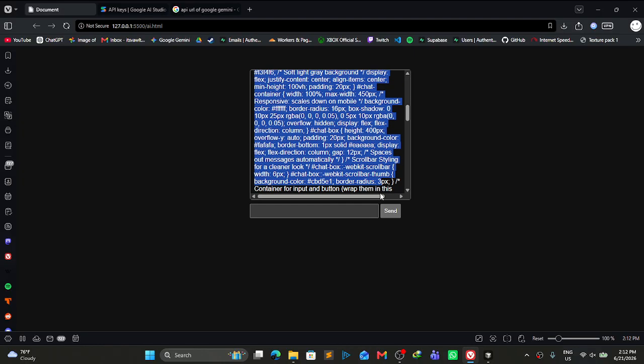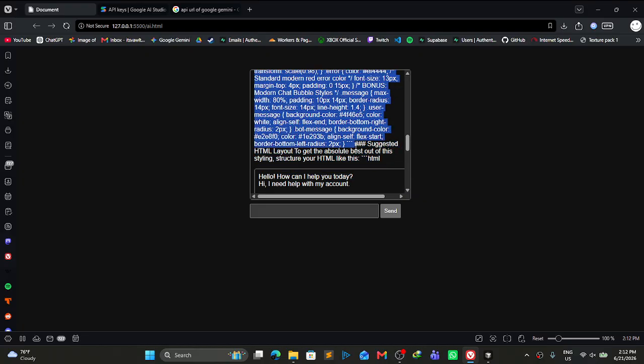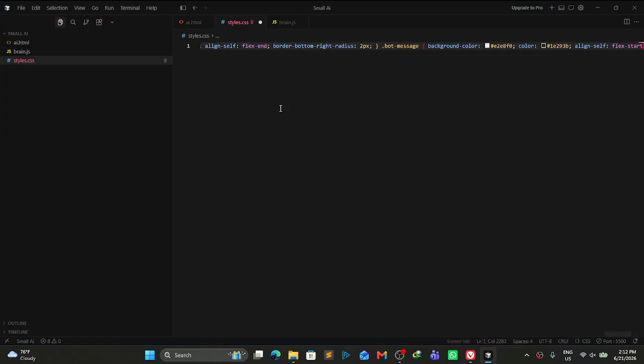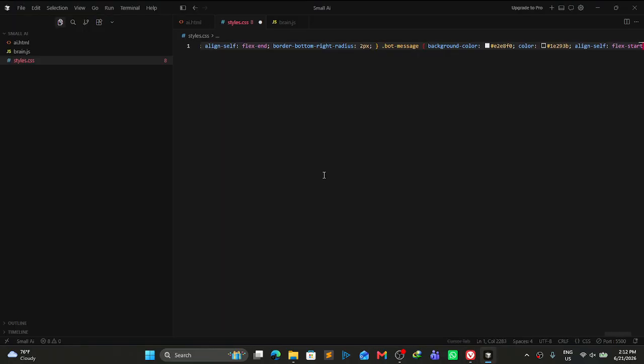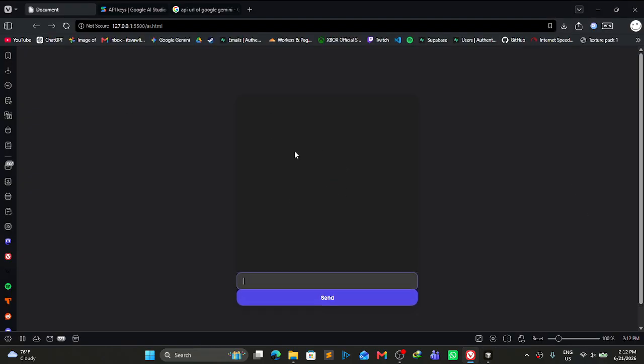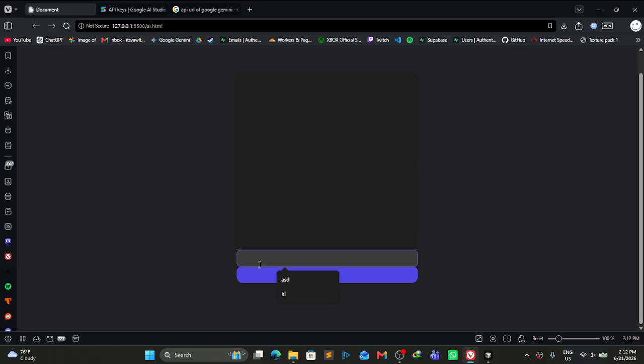So I will copy it, as much as is copyable, and paste it here. Now it is in only one single line. We can refresh here, but this did not affect it. We will save it. As you can see, it has done some styling, but some errors are here; you can ignore them because a little bit of styling is here. I write hi. Now it will give us our response because styling does not affect any JavaScript or logic. As you can see, we are getting our response.